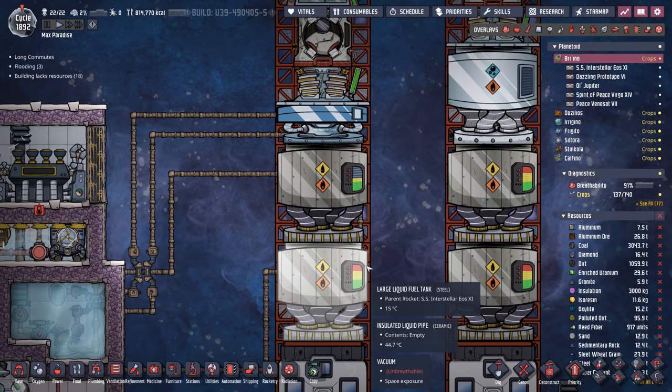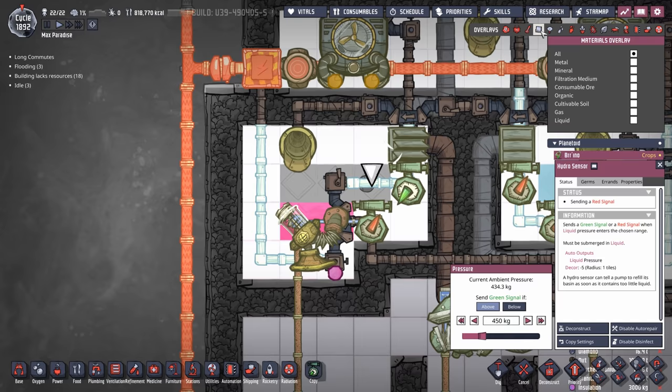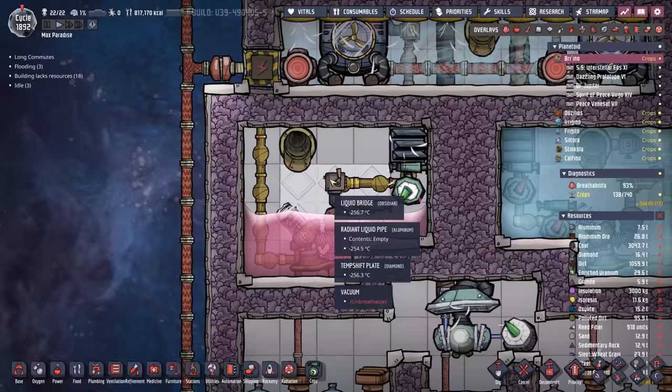It's filling that much — as soon as it gets over 450 kilos the pump turns on and sends some of the hydrogen that way. What you'll also notice is that because of the equilibrium we've reached we've actually reached a perfect vacuum in here. As soon as the hydrogen comes through the vent it liquefies and gets sent right down to this pool. Very happy with how this ended up.